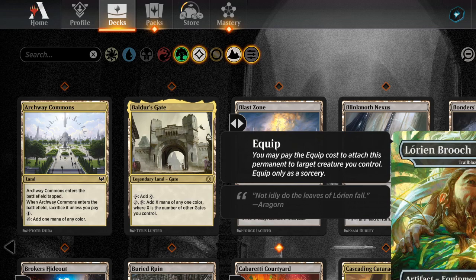And since we've had this reprint of Trailblazer's Boots in the form of Lorien Brooch, I'm really gracious that this came out in Lord of the Rings, because nonbasic landwalk is insane these days. That basically means your creature's just unblockable unless they're an absolute land purist, which is very rare. So this thing basically means, okay, I'm just smacking you for some more poison, because just about everybody, including myself, uses nonbasic lands these days in one way or another.